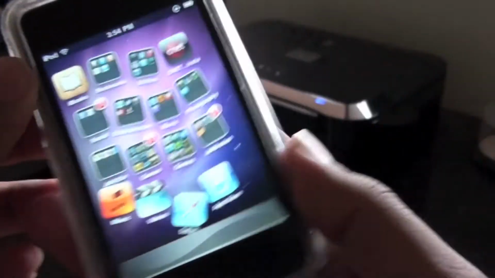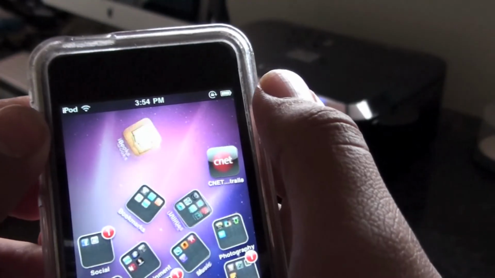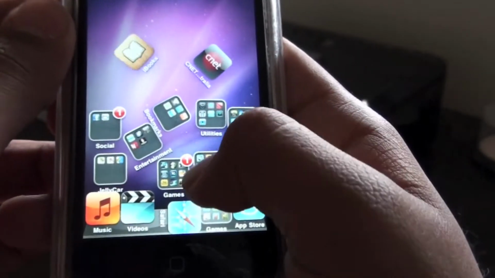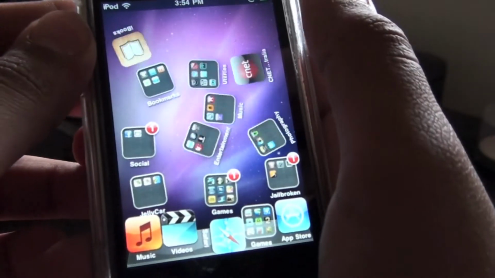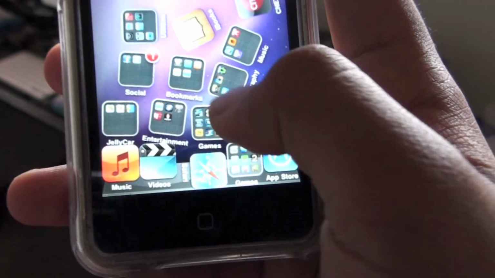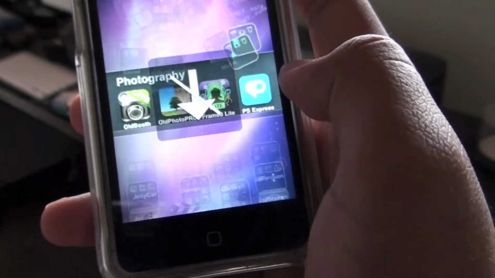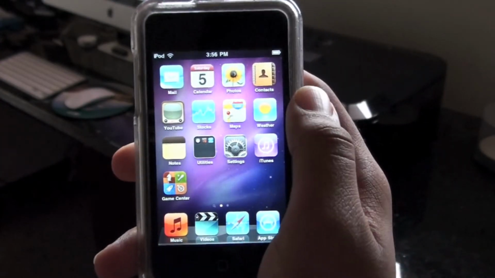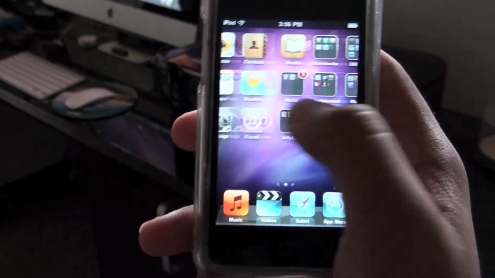You can also fling stuff around like that. Or maybe this one. Fling that one. And you can still activate stuff while in GraviBoard. So if I want to click on my photography folder, everything snaps back into place and my photography folder opens up. That's all the jailbroken applications and tweaks that I have right now.